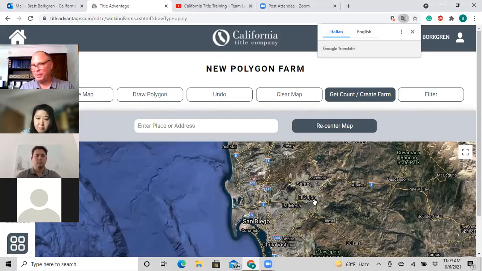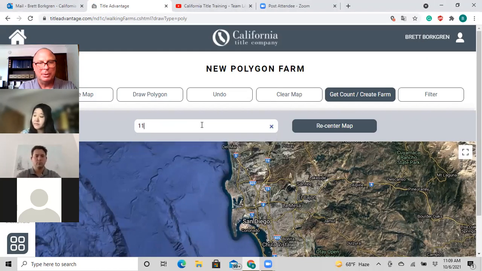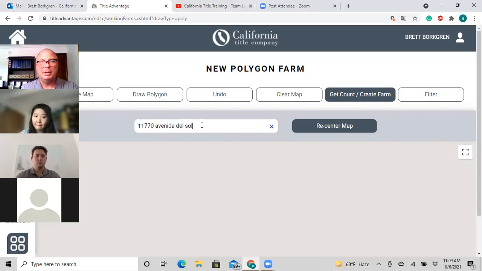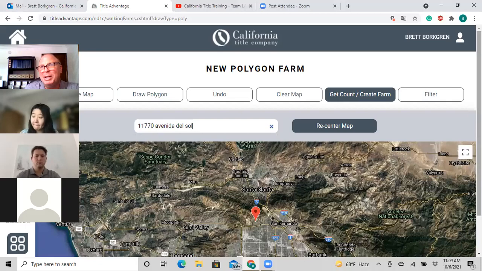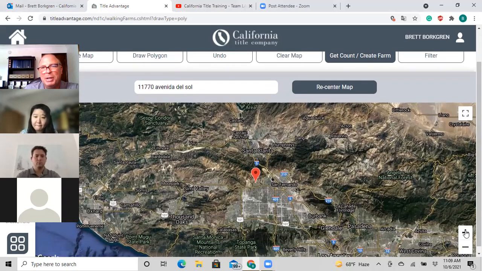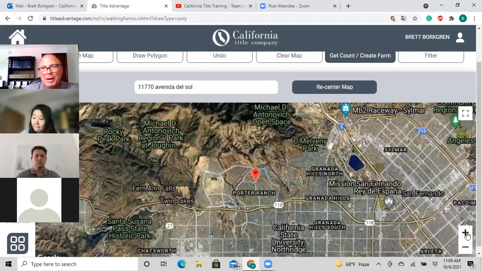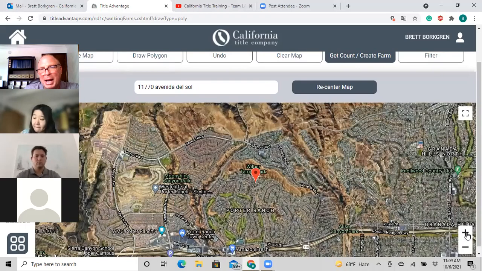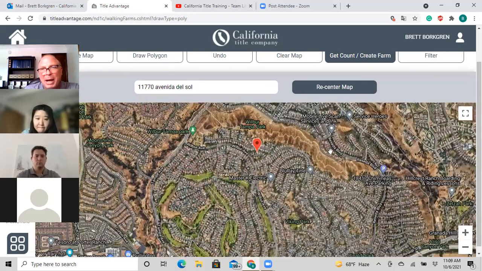And what I want to do for this case, and all of you guys would as well, is wherever your farm is, pick an area and just sort of type in the address. So I'm just going to pick a generic address. I'm going to hit enter. So it's going to pull me into this. It directs me into this area. So I want to zoom in to this given area. This is where I used to own a house. I don't anymore, but I know the area well. So I just want to pick this one out here.